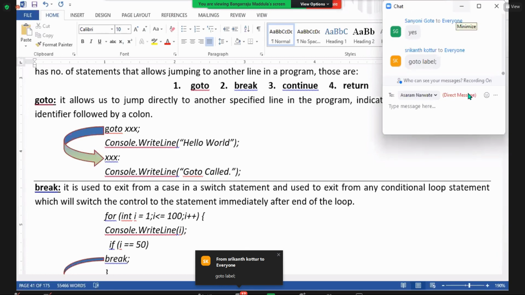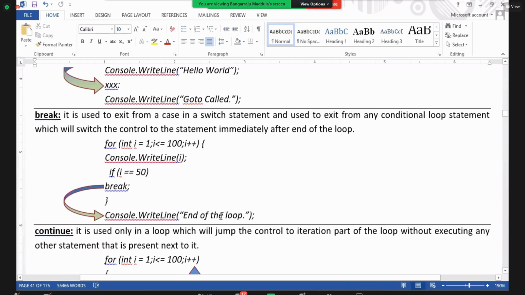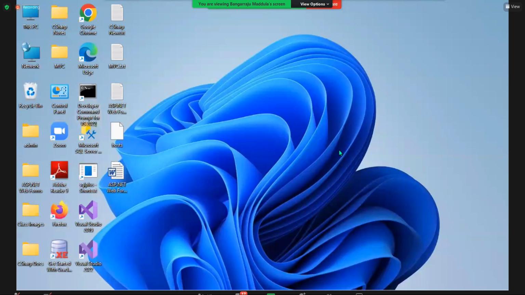The second one is break. What is break? This break is something we use in loops. Actually, we use break in 2 scenarios. One is in switch case, which I already showed you in the morning, to jump out of the case. The second scenario is that we use it under loops to terminate a loop.